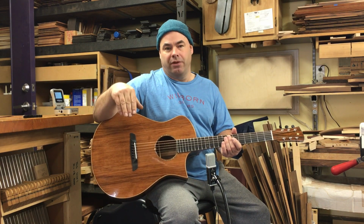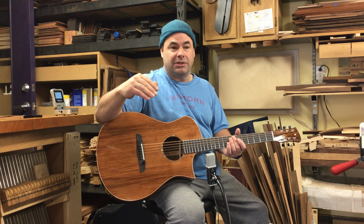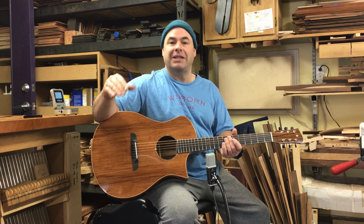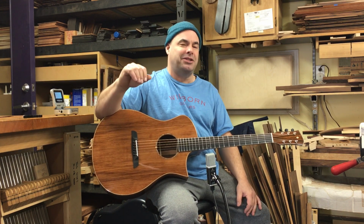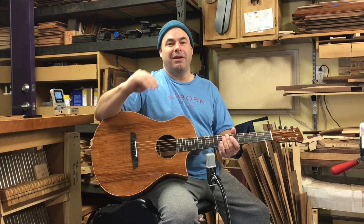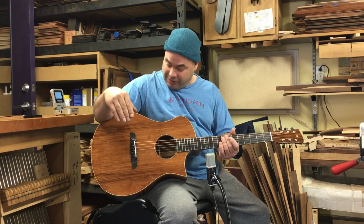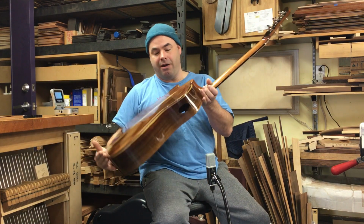Anyway, this redwood for the bracing was 70% the weight of my Sitka spruce, which is my stiffest Sitka, and yet it was just barely less stiff. So I was able to get some weight reduction on the top and maintain the same stiffness. So that's always a good thing. More stiff and more light, that's always my goal. So anyway, there it is, the Jupiter.